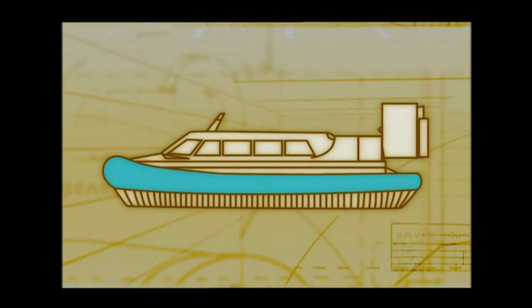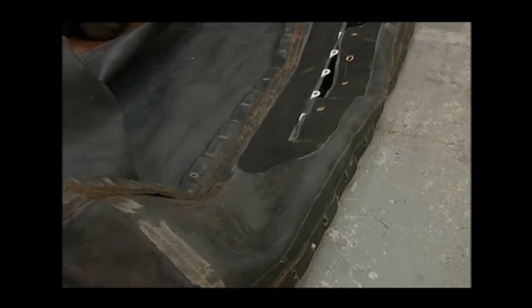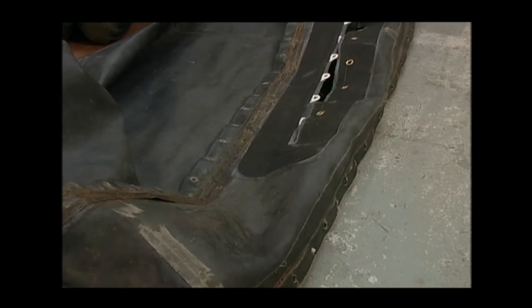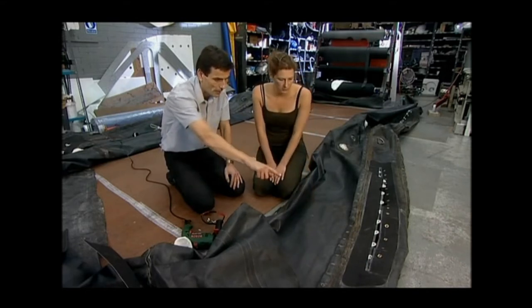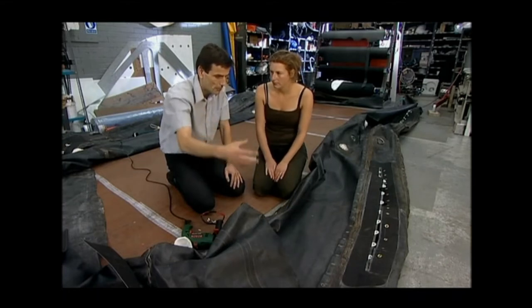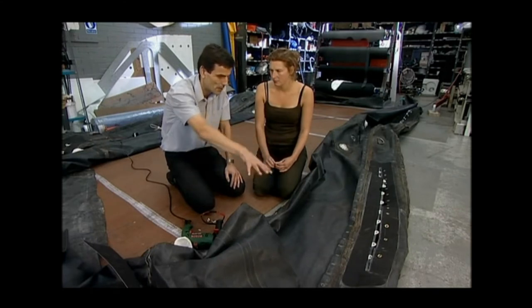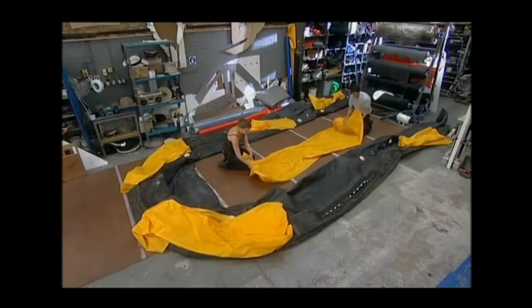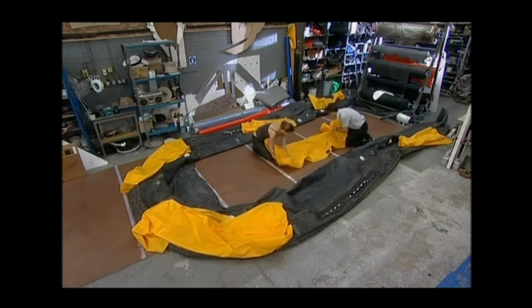This inflatable keeps the hull afloat when it's not hovering. And it's also the attachment point for the missing skirt, which holds in the air cushion. But the rubber has rotted away, so it won't inflate. But we're not trying to make it watertight, are we? No. What we're proposing to do, and we've started work on here, we've made a slot in the inflatable cover. And rather than try and make the inflatable cover itself airtight, we're going to put airtight bladders inside. Just big bags? Big bags, that's right, yes. We'd better get this right, or we'll be sinking, not hovering.